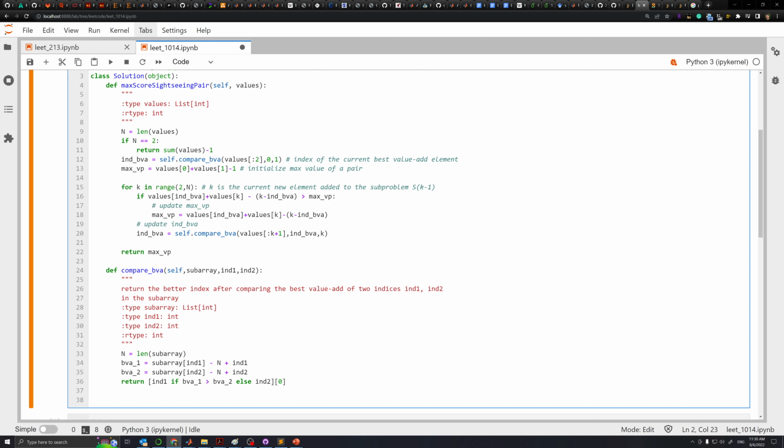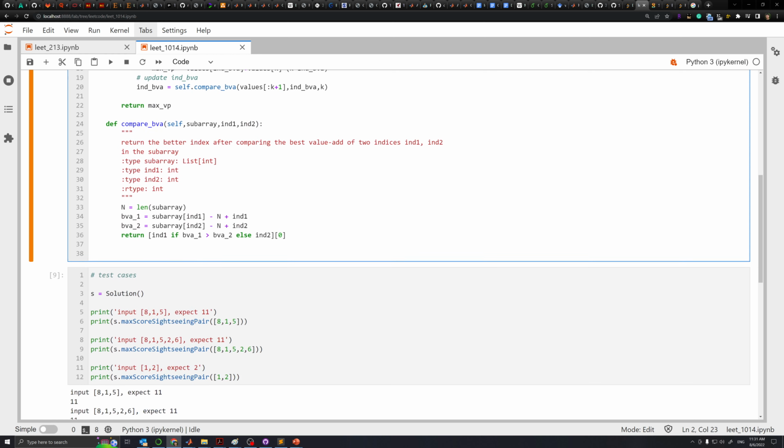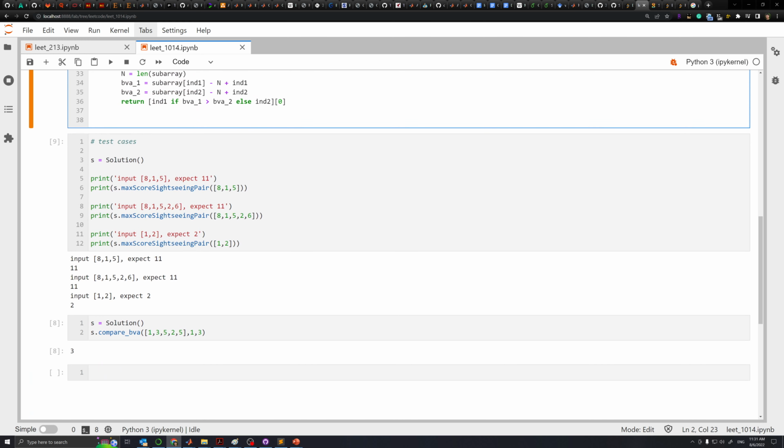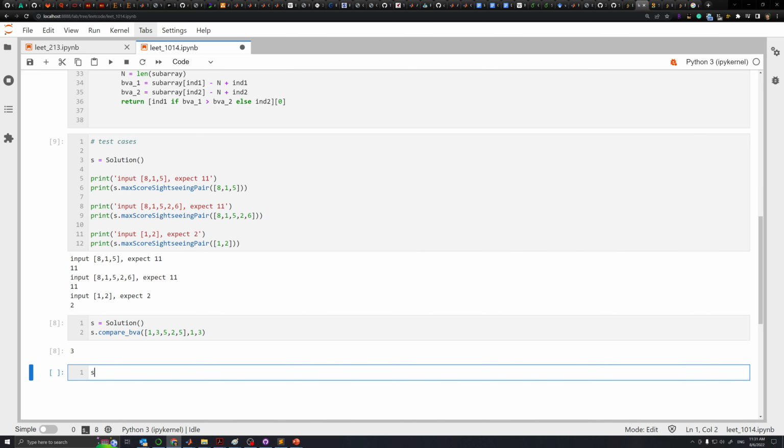Well, this update, values in BVAK, this update, I think this update is fine, right? It's not really so time consuming. But anyways, let's just, you know, special test case.